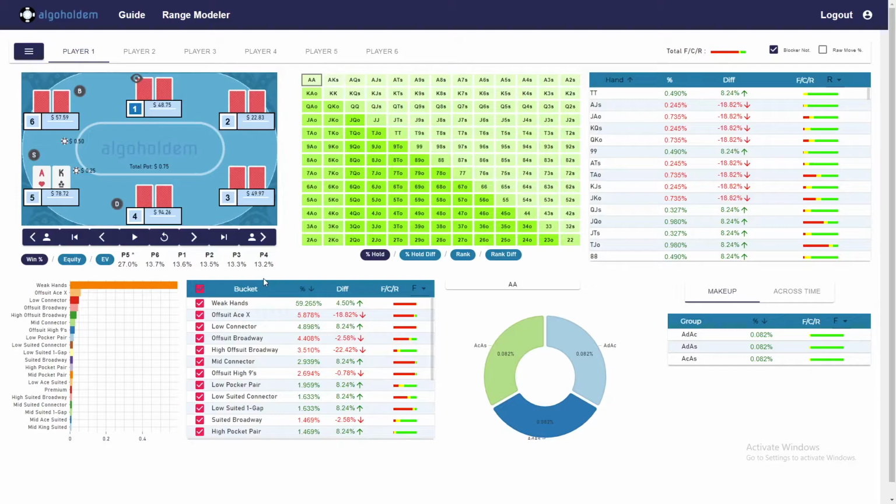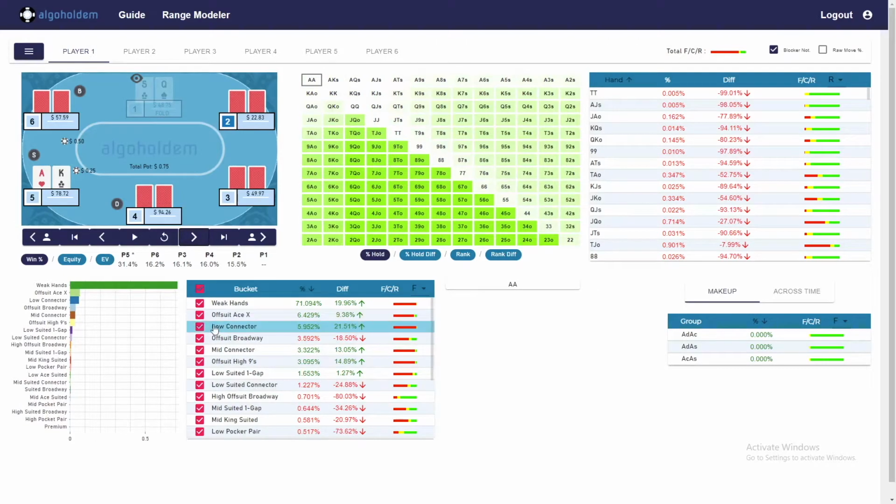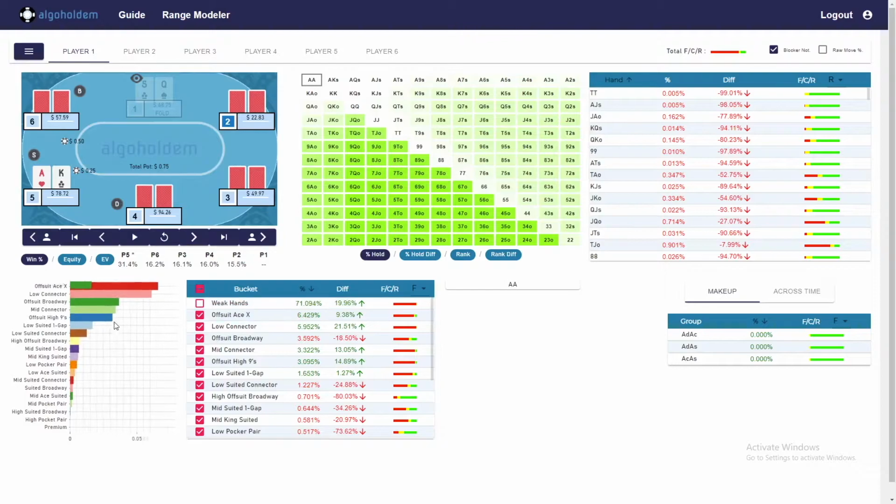One thing to note is the bar chart on the bottom left corner. You are allowed to select which bars you want to see by checking the corresponding bucket name in the list. This is useful when a single bucket takes up a majority of the holding percentage and it makes it hard to analyze other buckets. For example, the pre-flop bucket for weak hands is in the 70s, which can make the other buckets hard to visualize. By unchecking it, we can see the percent distributions of other buckets more clearly.